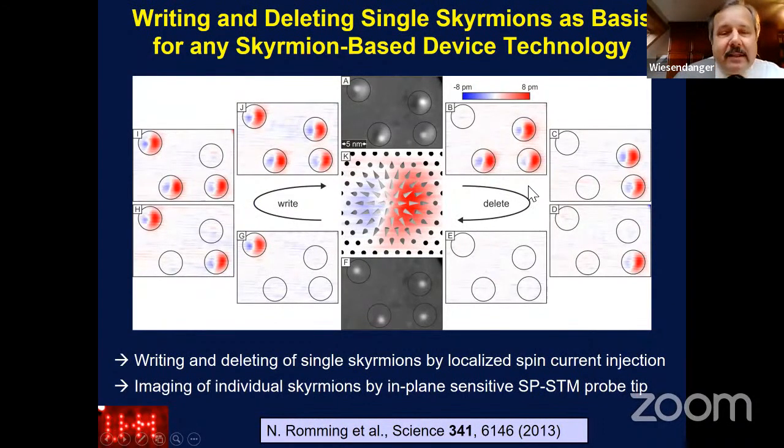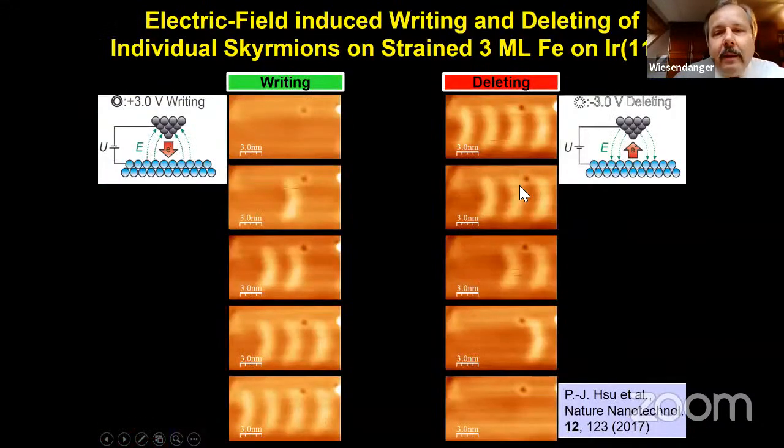Now, this is the basis for any kind of technological applications of skyrmions, that's for sure. And we asked ourselves, is it possible not only to make use of spin transfer torque, but also making use of the electric field, which is huge. If you have an atomically sharp tip and a sample just within a distance of 5 angstrom, of course, you can immediately calculate that you have a very strong electric field, and you can determine the orientation of the electric field by the sign of the applied bias voltage.